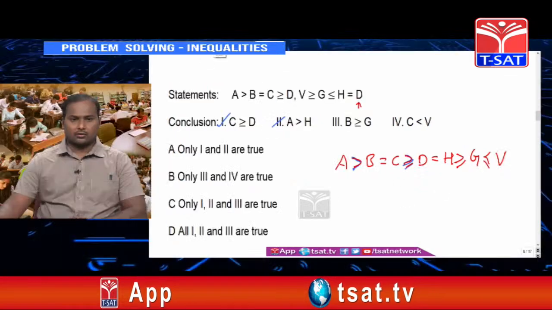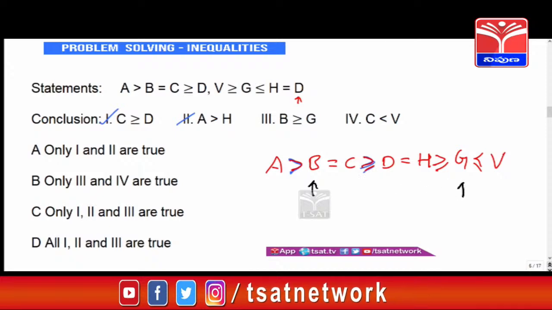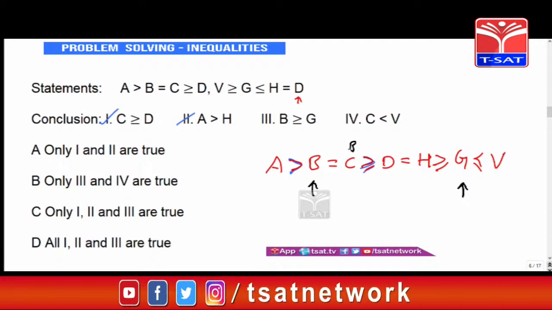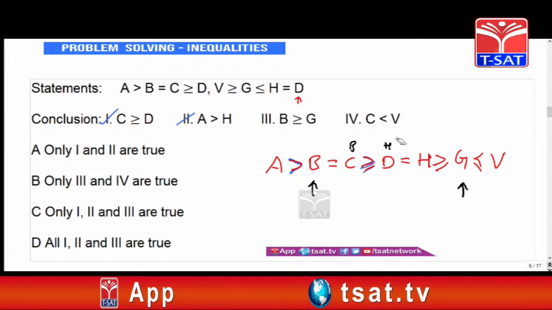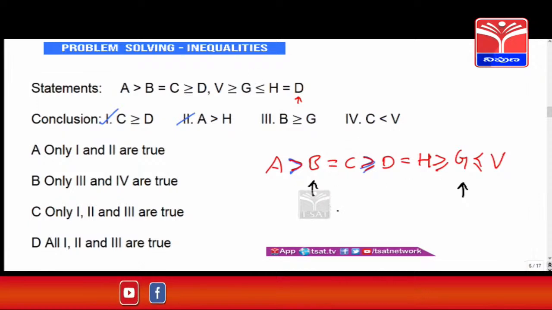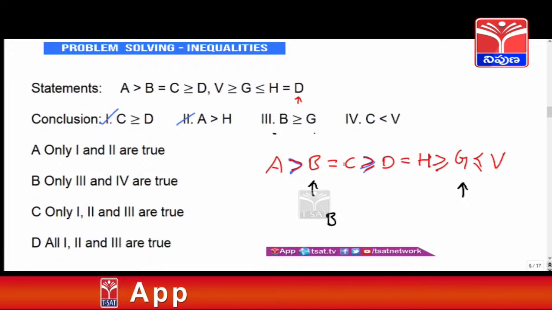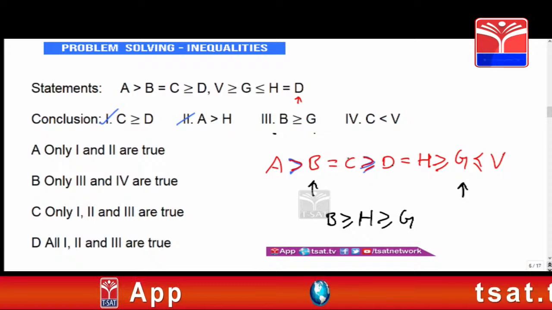Let's take conclusion 3. In conclusion 3, B is greater than or equal to G. So take the two letters B and G here. He is asking whether B is greater than or equal to G. See, in this case, the symbol is greater than or equal, and here an equal symbol is there. Whenever an equal symbol is there, you can directly write B here. It doesn't matter. Here also, whenever you have the symbol D, you can directly write H here. So it doesn't matter, right? Or simply I can say that I can convert this entire thing into B. So in place of C, I can write directly B because he is asking between B and G. So B is greater than or equal to D. In place of D, I can write H. Why can I write H? Because D is equal to H. So directly I can write H here. Now I can see that after H, it is greater than or equal to G. So even though the equal is there, you just ignore it. It doesn't matter.